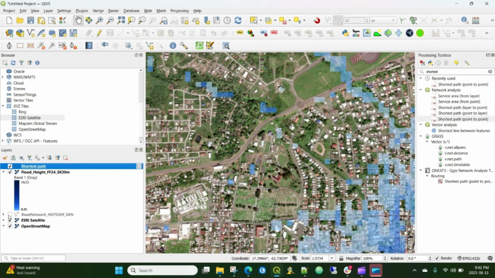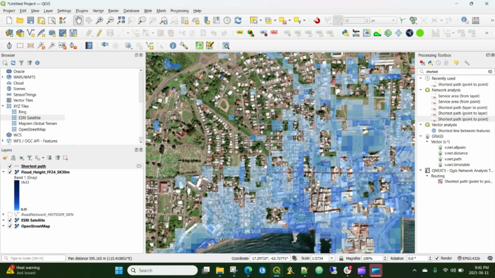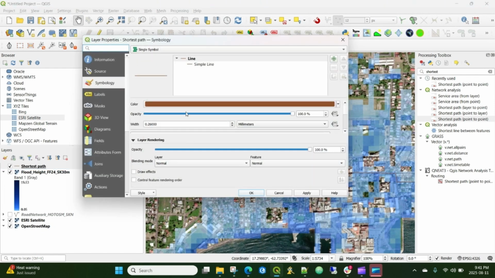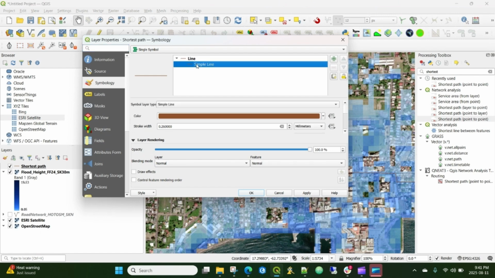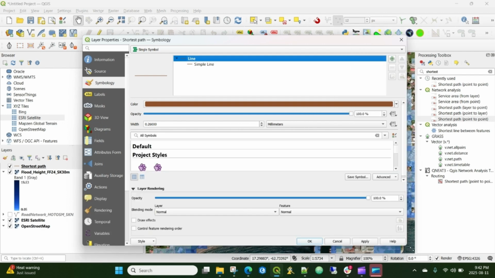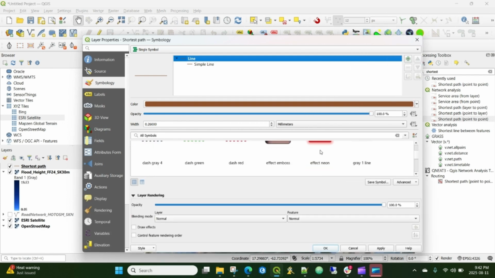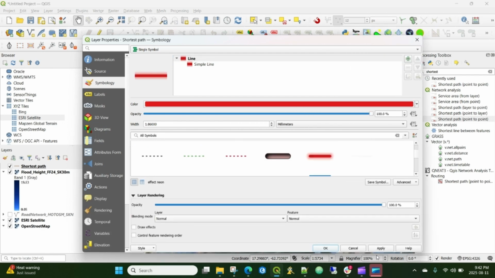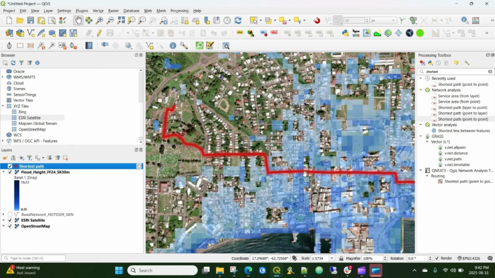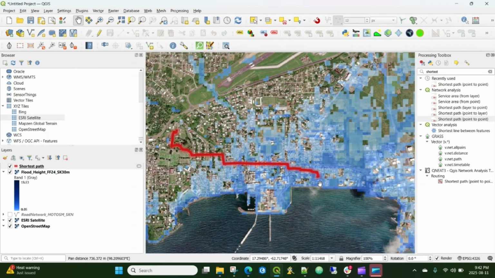And then we're going to turn off the road layer. And then we see it's here. It's not really symbolized nicely yet. So we're going to double click on this just so it can pop out so we can see it. I'm going to change the symbol, make this a bit bigger. Let's give it a bright red. There, so it's very bold. Okay, so there we have the shortest path.